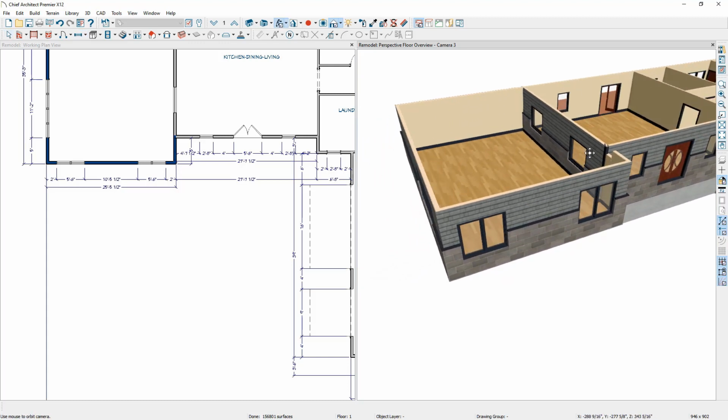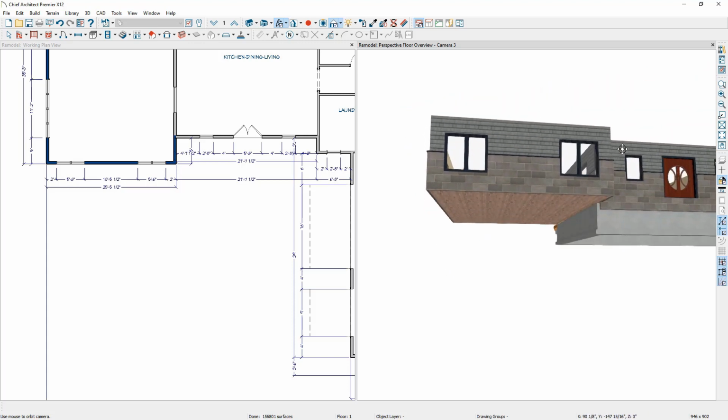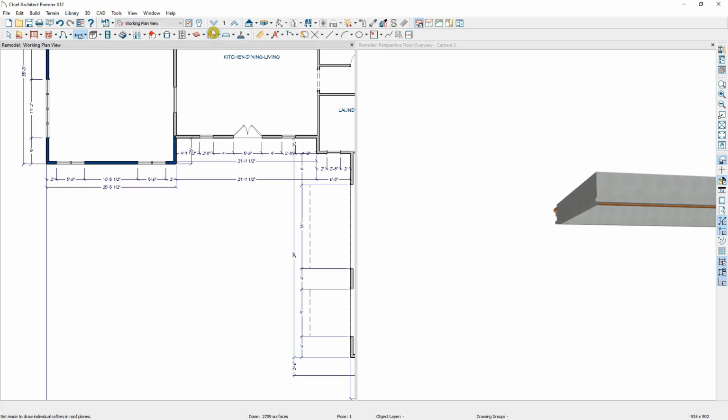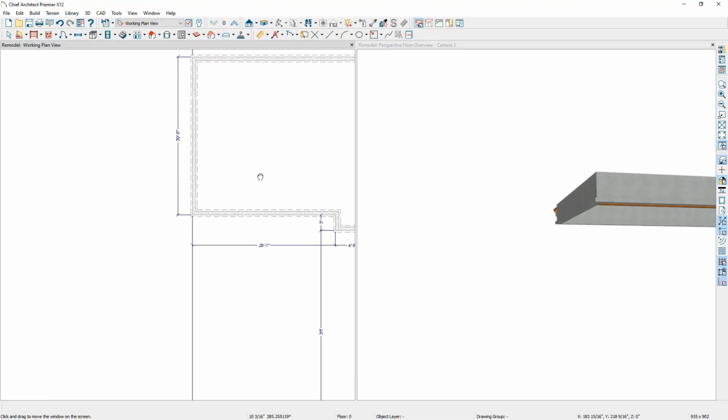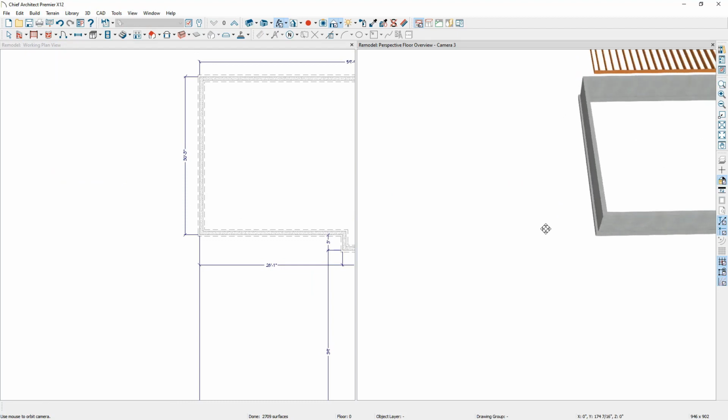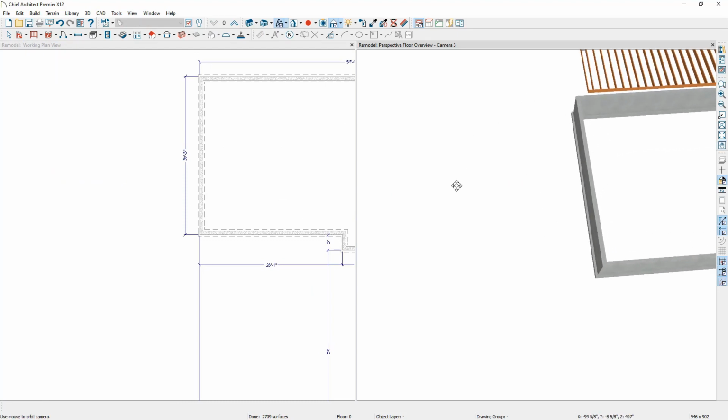And you'll notice that we have this existing wall that we'll need to deal with, and we'll come back and deal with it here in a little bit. But next you'll notice that we need a foundation underneath of here. So using our change floor options in the toolbar, I'm going to go down 1 floor in both our 3D and in our floor plan view. So there we can see the foundation that we have, and we know that we need a foundation in this area in both of our views.